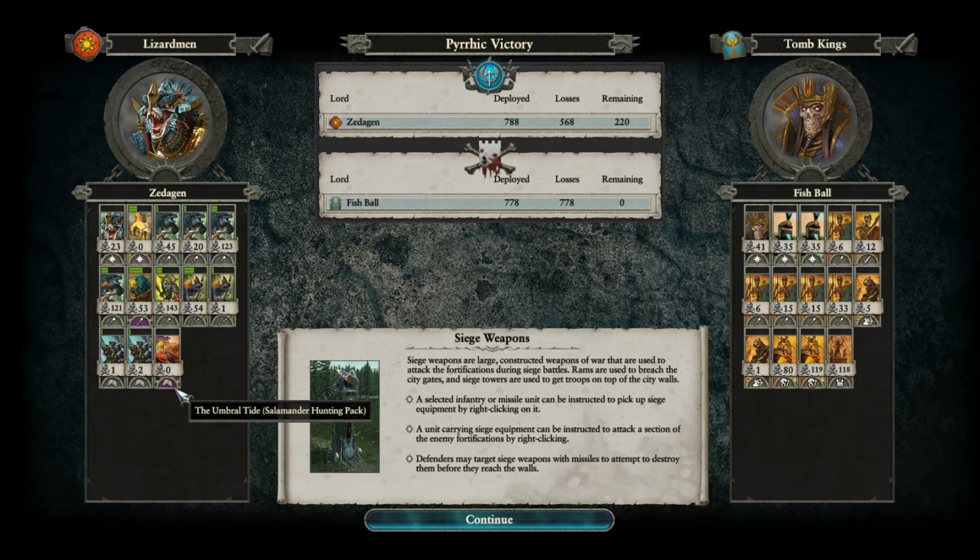So, of course, the biggest mistake for the Lizardmen is in the bottom row. The Cold One Riders, along with the Umbral Tide, basically had no impact on the battle whatsoever. The Umbral Tide was routed almost instantly due to those Necropolis Knights, and the Cold One Riders were screened out relatively effectively by the Skeleton Spearmen. But I think the big thing was, of course, just sticking around in the fight, letting the Lizardmen infantry do the damage that they're brought into the battle to do.